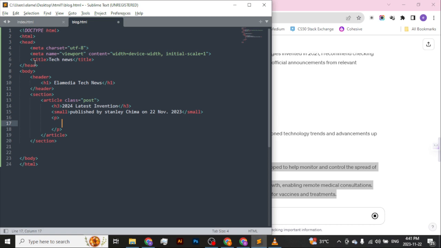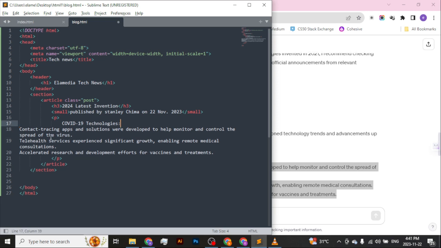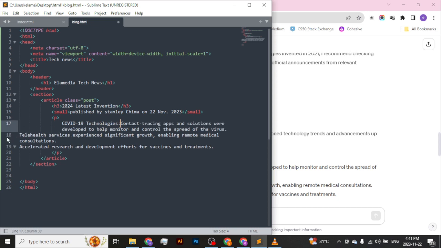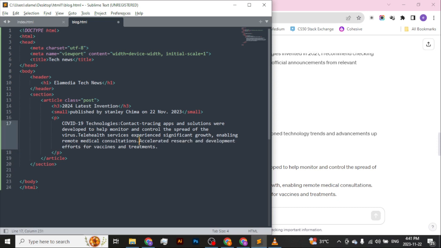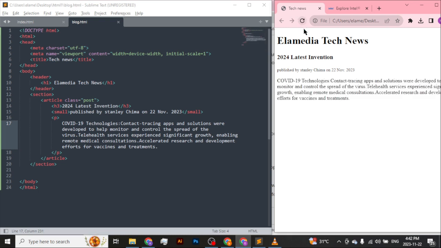So I'll go to my Sublime here and add this. To correct the indentation. Okay, if we save and reload this, we already have something there.